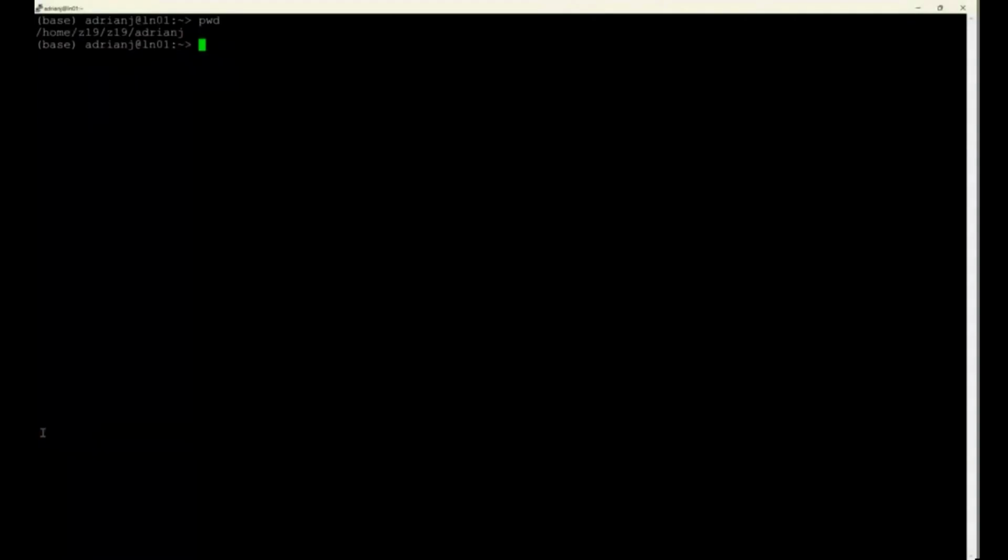So this is what my view of ARCHER2 looks like. Actually, if you log in first, you get a nice fancy message, but once you're logged in, this is what it looks like. Most of you probably won't have this "base" at the beginning either. That just means I already have a Python Anaconda environment loaded. Again, you can ignore that. We'll come on to how you do things like that in the Python part, but by default, you don't have it loaded.